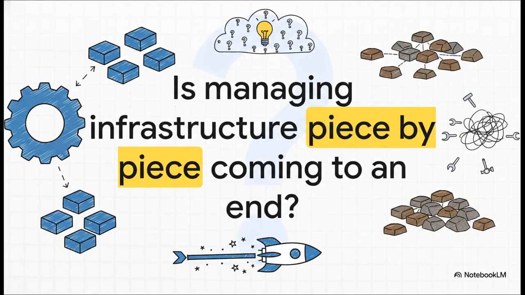You know, when you see how powerful a platform like OmniStack is, it really makes you wonder. With this level of automation and self-service becoming the new standard, you have to ask, is the whole era of managing infrastructure manually, piece by painful piece, finally coming to a close? Definitely something to think about.